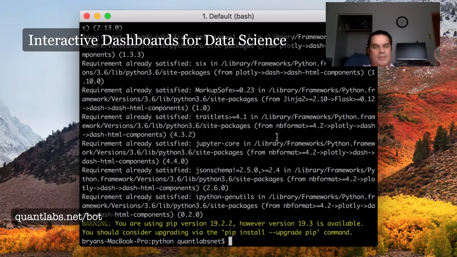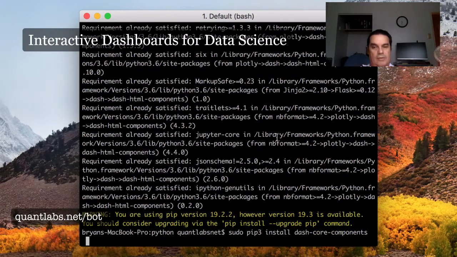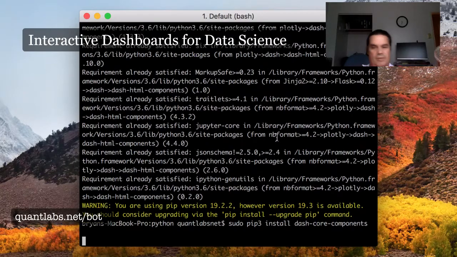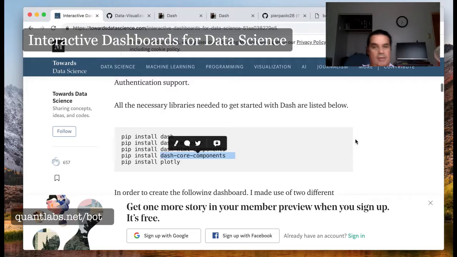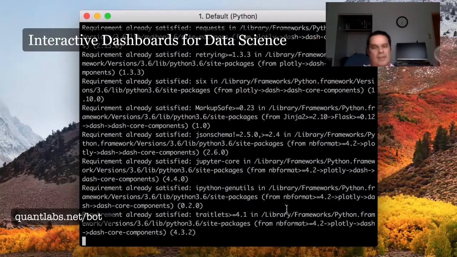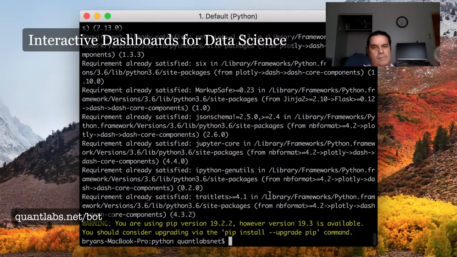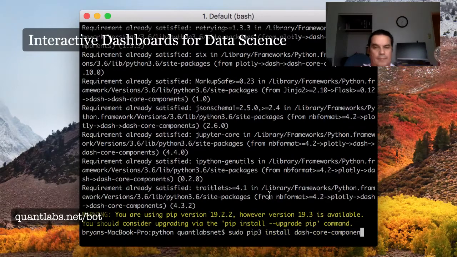So this is installing. Right on. We will do this other one, dash core components. Is that what I wanted? Dash core components, and Plotly is the last one. So hopefully this should work. And Plotly. Will Plotly work?